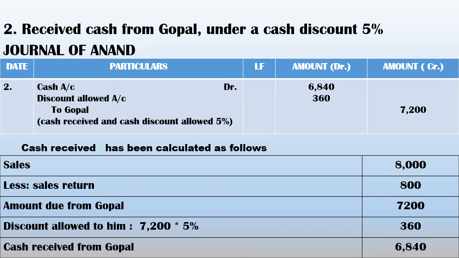Okay. So students, these two different types of question are not to confuse you. It can be a settlement, and then you have to calculate by subtracting the settlement from the due amount and finding out how much is the discount, or the question can say that a percentage of cash discount will be given. So in this percentage of cash discount, you will have to find it out from the amount due. Like here 7,200 is the amount due, so 7,200 into 5% is 360, which we have deducted from the due amount, and then we get the cash that is supposed to be received by Anand, that is 6,840.